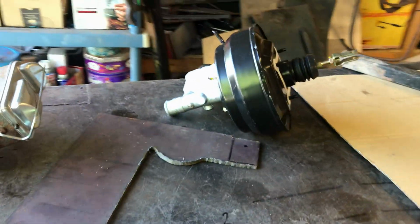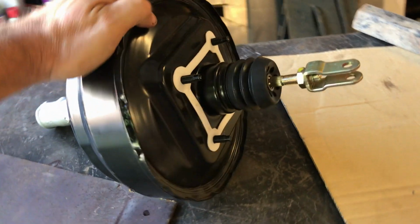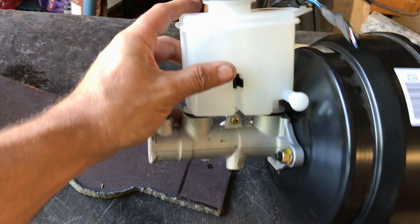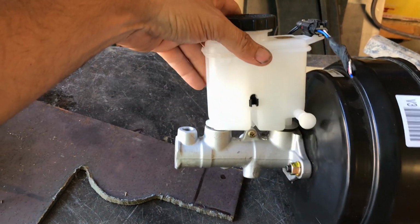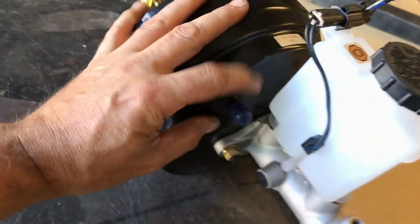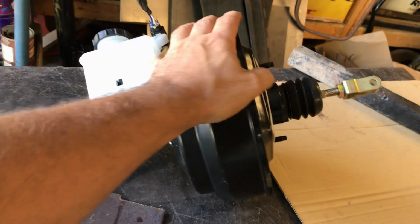I'd rather not use this because Ted sent me a brand new power booster set up, brand new, never used, and it comes with a modern style master cylinder with a nice little easily visible fluid chamber, so you can tell. It's also got the wiring for the running out of fluid sensor. As I say, brand new. So it would be crazy not to use this as a whole.